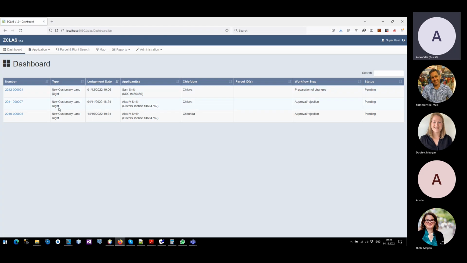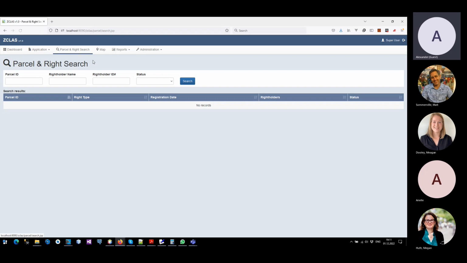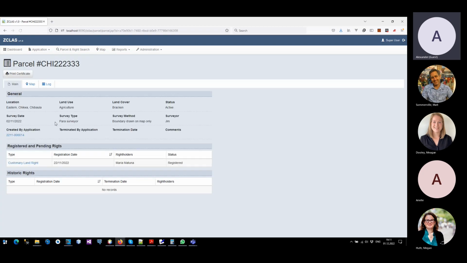But you remember how we produced this new registration? So I will definitely fix this parcel form. But let me just show you quickly. Search, and if I search for registered and open one of the registered, what I wanted to show you, what I didn't demonstrate last time, is the certificate.